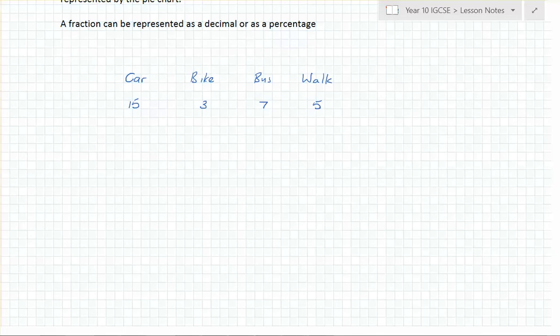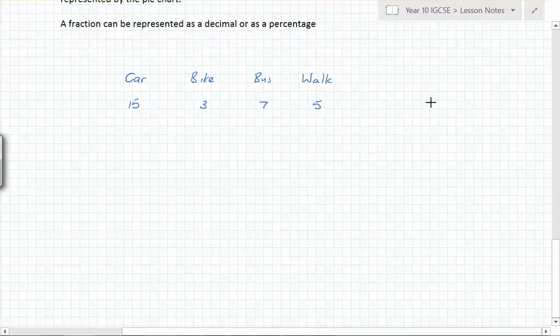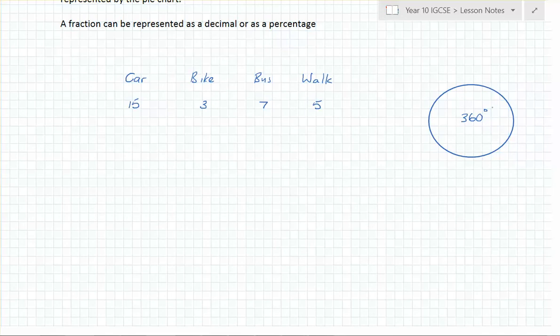Right? Now one thing about a pie chart is what shape? A circle. Okay? So I've got a circle, and within a circle, every section, the angles for each section must add up to what? 360 degrees. There are 360 degrees in a circle. So that means I have to split 360 degrees into 4 sections and maintain the proportion that the numbers give me. The fact is that more than double the number of people go by car than come by bus. So the section for car needs to be more than double the section for bus.